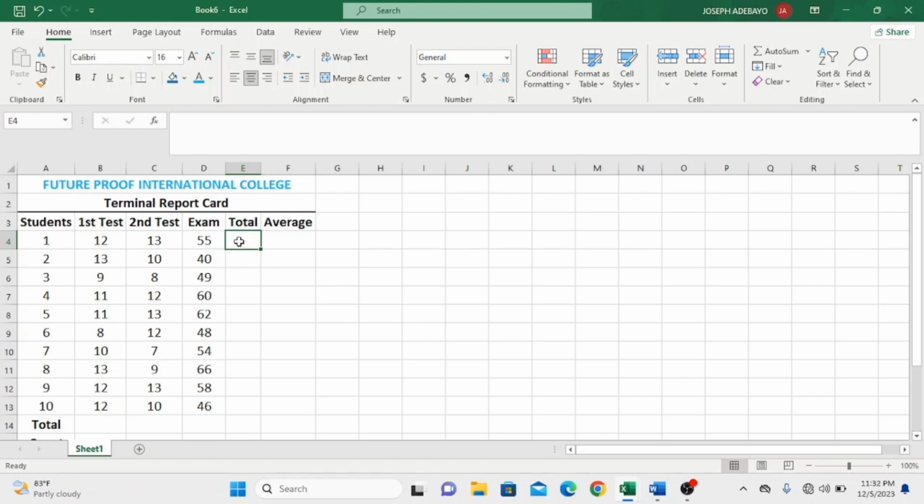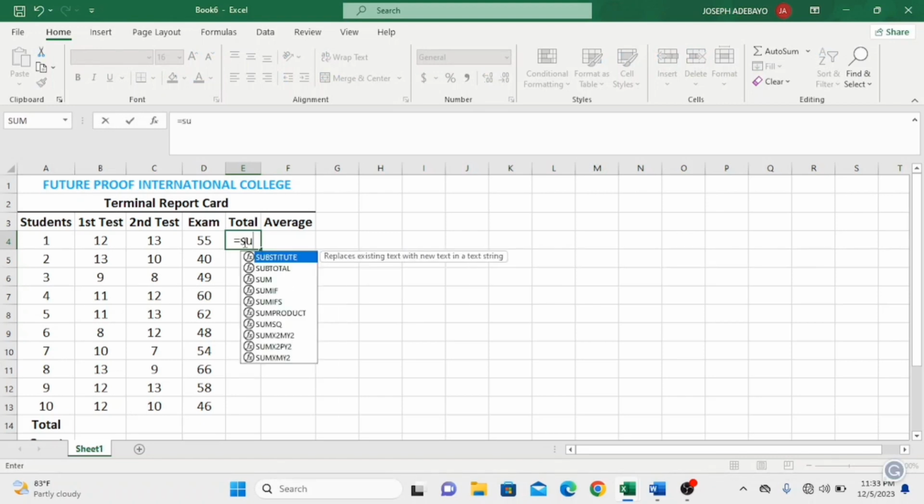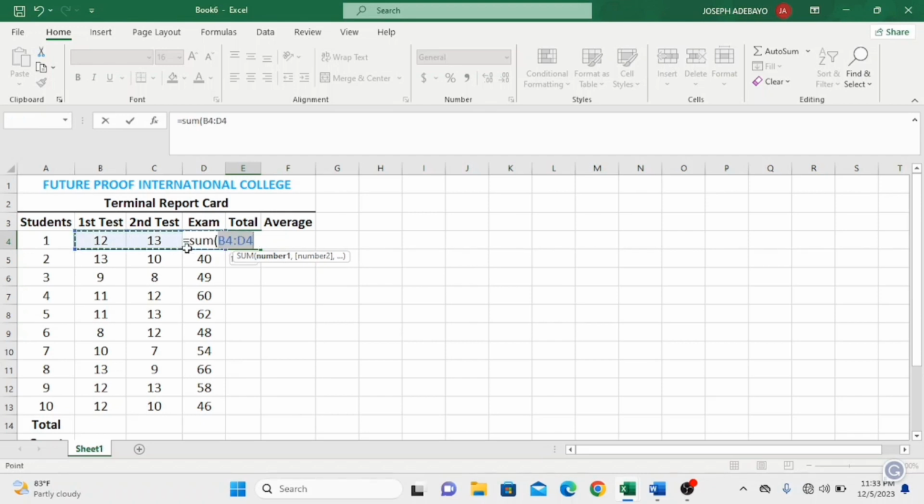In order to calculate the total, we are going to use the sum. So now to sum the total value for both the test and the exam, we are going to write equals sum, then we are going to open brackets, then select the range of values that you wanted to sum.